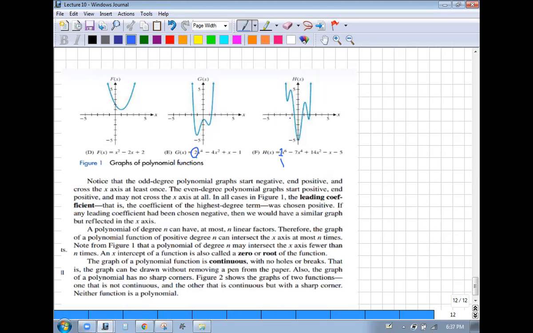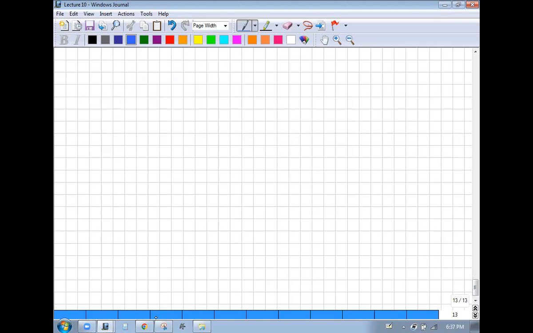Polynomial is continuous, so polynomials don't have breaks. Like a rational function, we saw it broke. There's like a big red dotted line. That would be a non-continuous function. All right, continuous functions are the ones where you can draw it without taking your pen off the paper. All right, that's a continuous function. Those are our favorite ones. So there's your vocabulary.